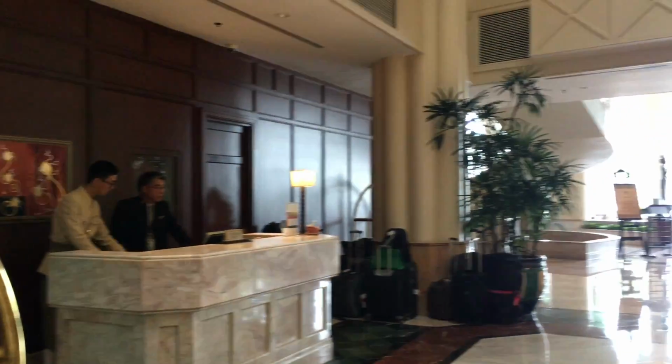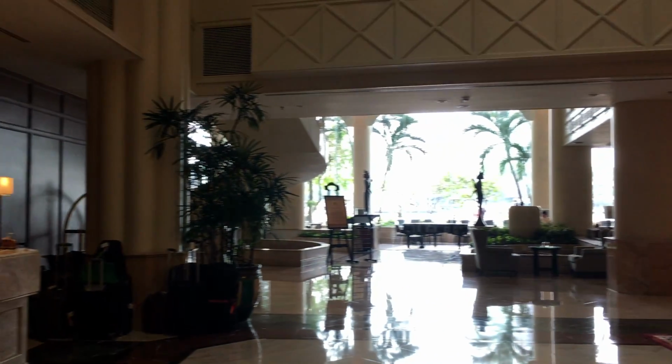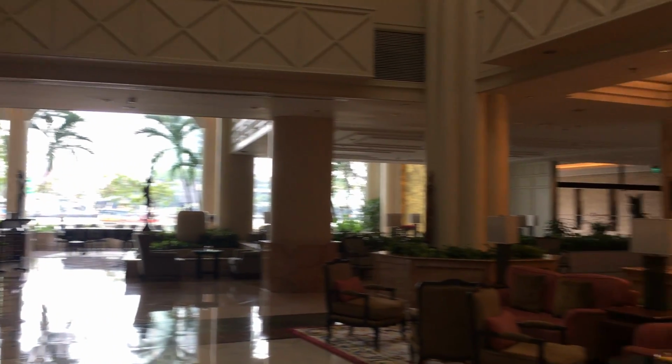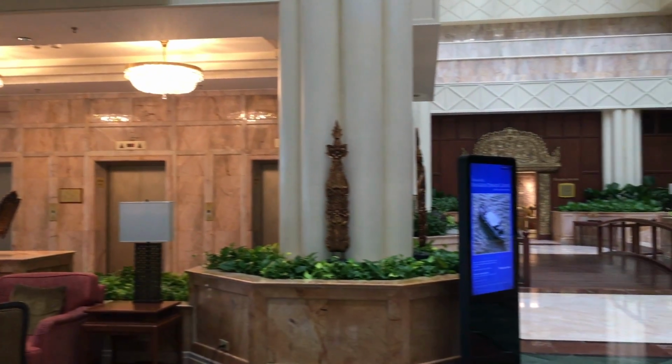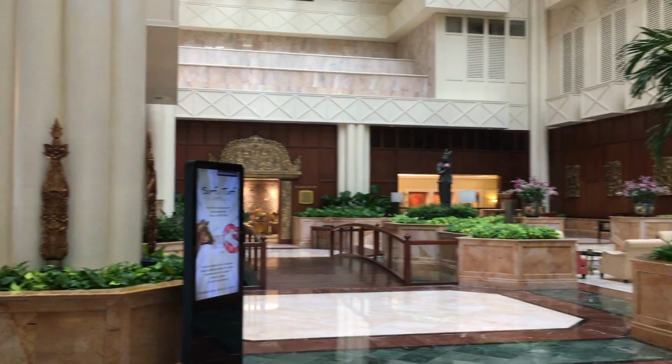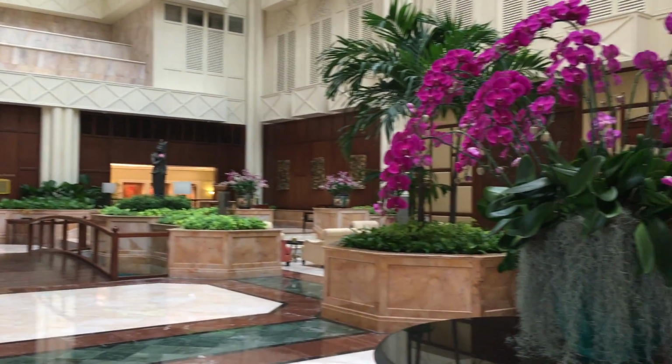Two parts of operation that I have trained in during the 5 months internship. First is the service F&B at the Riverside Lounge, and for the second part, I am positioned in the front office department. The Shangri-La Hotel Bangkok has two main buildings. One is the Shangri-La Wing and the other that you see right here is the Krungthep Wing. My internship at the Krungthep Wing starts with the front office department.